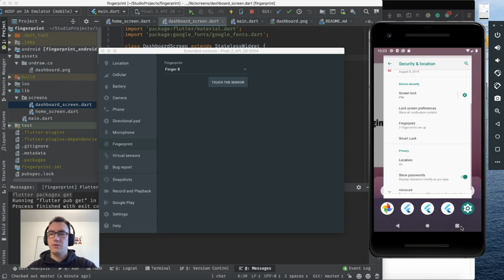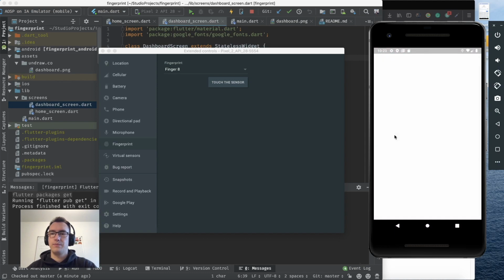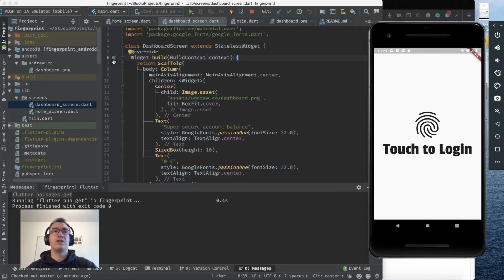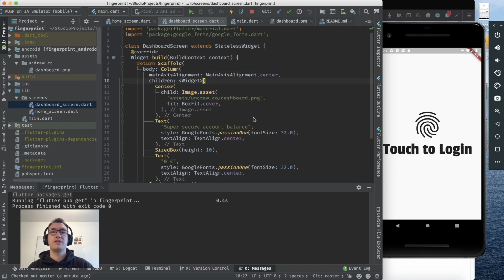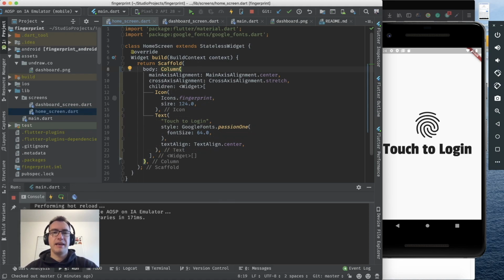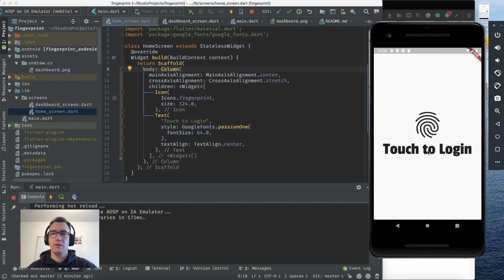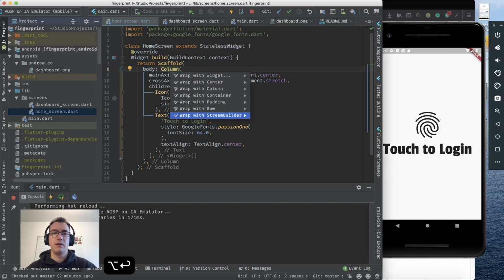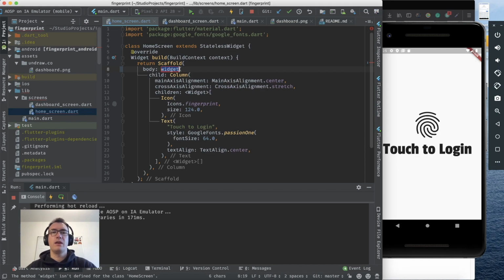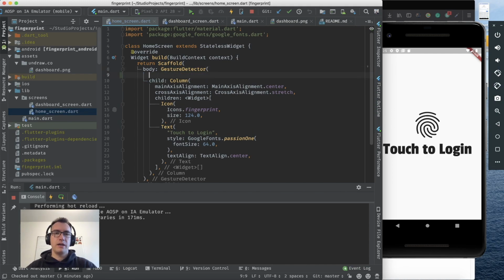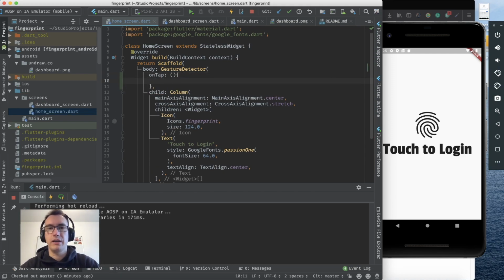And with that, we go back to our app here. So now we have a registered fingerprint on that device and we can use it in our application. Right. So we want to make that column here touchable. So if I click inside the icon or on the text, I should get up my login screen. So for that, we wrap the whole thing in a new widget called gesture detector, which contains our knowledge about this gesture. And now if I go inside, I can have the onTap method, which gives me a void callback where I can execute some code.